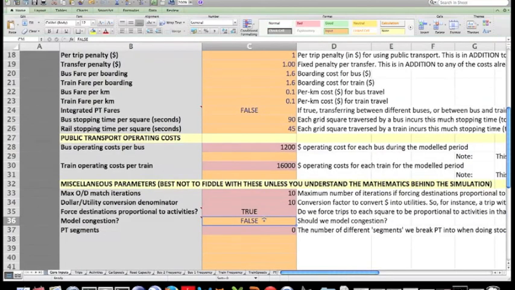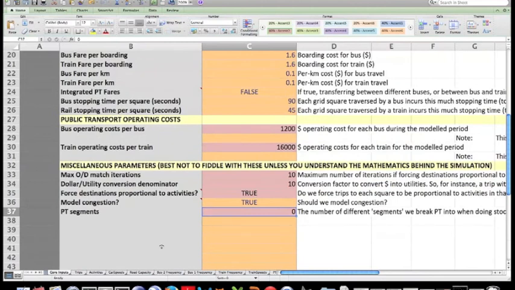So if you model congestion, RTran will take account of those road capacities, and this will actually cause RTran to run a lot slower if you do set this to true, and that's because RTran needs to go through more iterations when it runs just to make sure that there's equilibrium on the road network. At this point, hopefully you should be able to look at an existing user input spreadsheet like the one that comes with RTran and understand basically what's going on and what the simulation is.